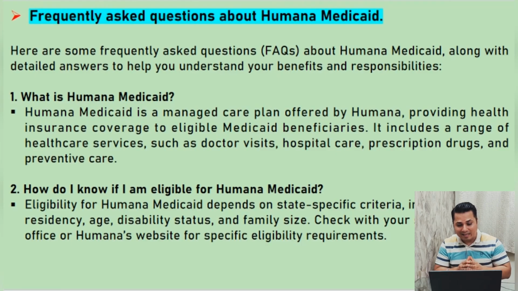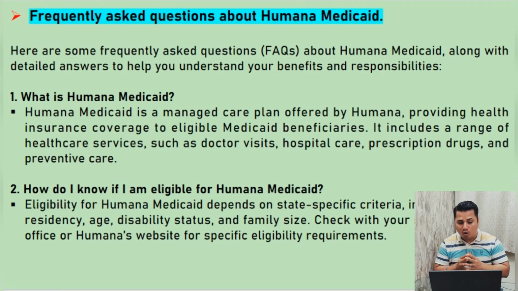Humana Medicaid is a managed care plan offered by Humana, providing health insurance coverage to eligible Medicaid beneficiaries. It includes a range of healthcare services such as doctor visits, hospital care, prescription drugs, and preventive care. I hope you got the answer to your question. Let's move to question number 2.